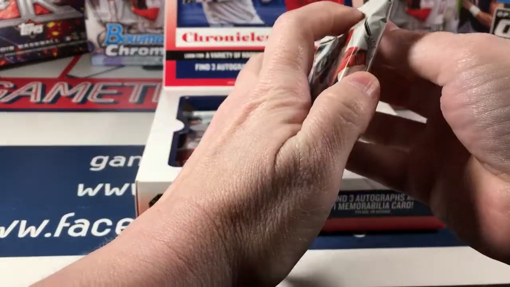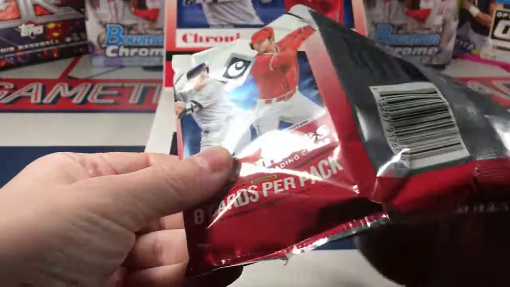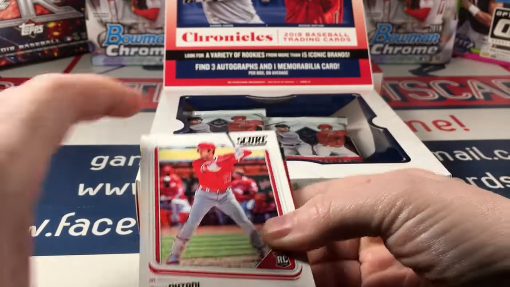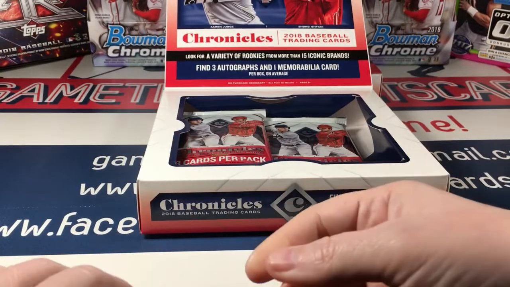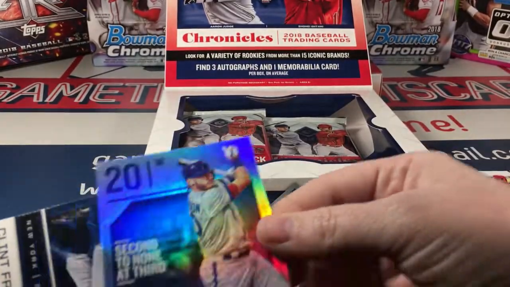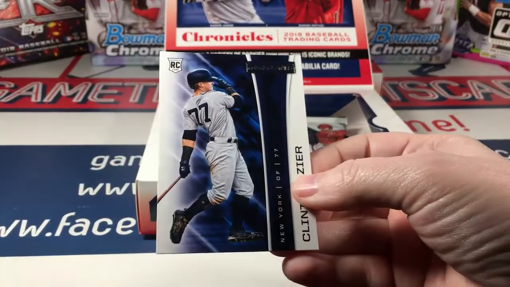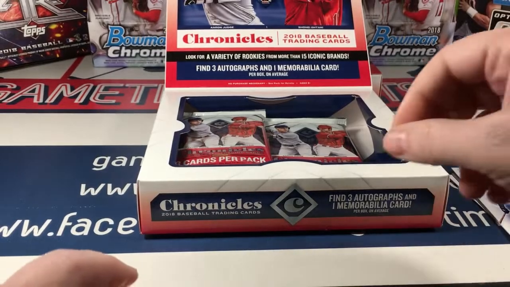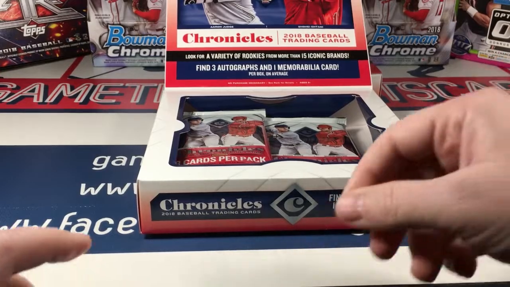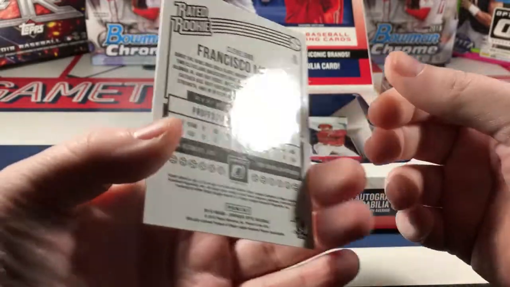Let's get into this. My beloved Ohtani has been making lots of appearances for me in this product, and look at that. Speak his name and there he is. So Ohtani Score is my first card. A Josh Donaldson Press Proof to $2.99. Clint Frazier Rookies and Stars rookie. Devers Crusade rookie. Mayha Optic Holo Silver parallel.